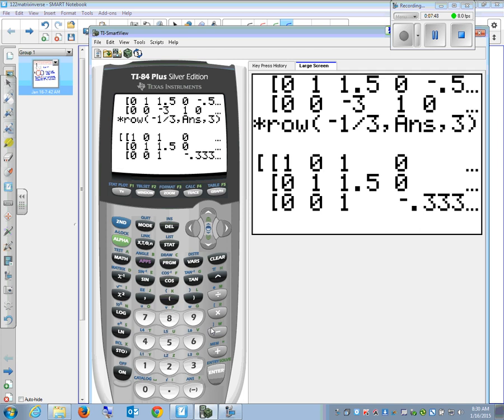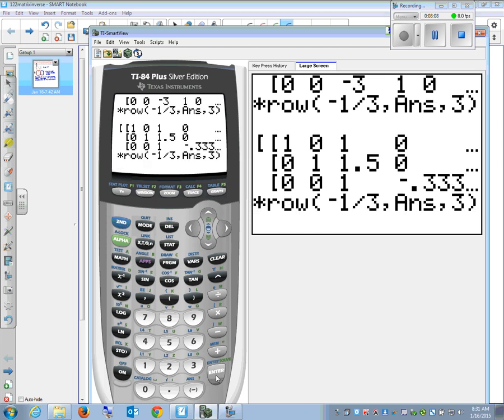So the goal after this is, of course, to get this to be a 0 and this also to be a 0. So to do that process, I will multiply row number 3 by -1.5 and then add it to row number 2. I'm going to take another shortcut by doing second enter, then second enter again, and then second enter again, which gives me the one with the multiplication and the add. And then I will edit accordingly.